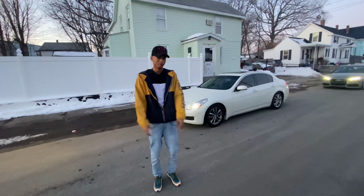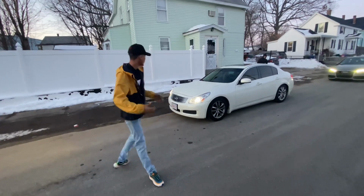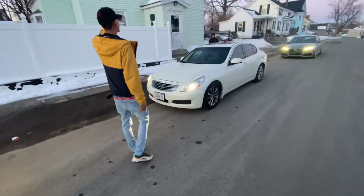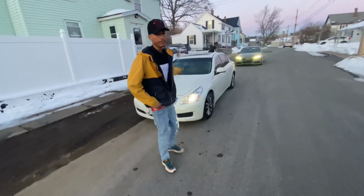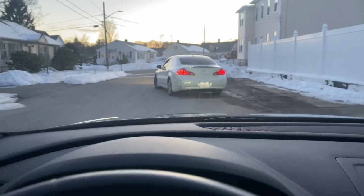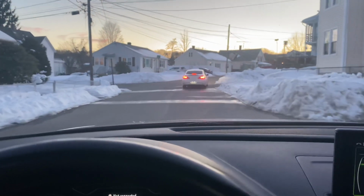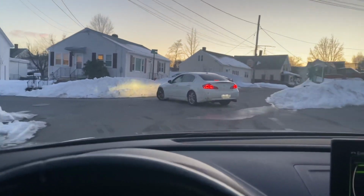You're gonna see what you can kill. We definitely can take this. You know that. But this Infiniti, what year is it? 2010 Infiniti G35X. So yeah. Now we're gonna go to the shop that my car is in to see if I can get the GoPro, like I said. But listen to his car. If I'm not mistaken, he has a straight pipe, downpipe included. I don't think he has tuned the car yet, but let's see.